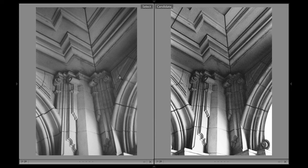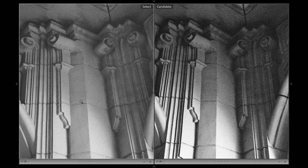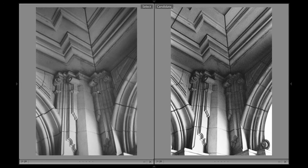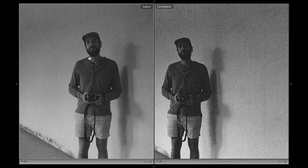Pretty funny. We've got some of this, I don't know what you call it, molding of some sort, just the interior of these long hallways. Delta is sharp, but it really is sort of a more neutral contrast. Really cool. This is another great comparison of what Tmax does in the shadows.